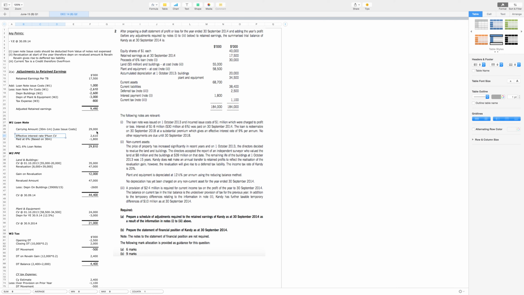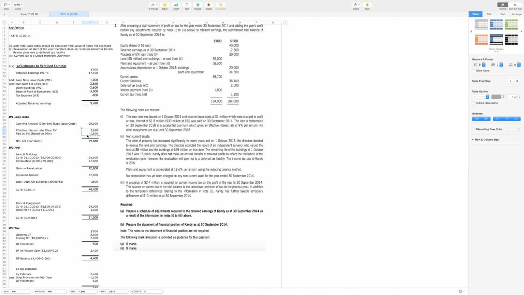This means on your loan note calculation, as it's in arrears, you start with your carrying amount plus your interest rate, deduct what's paid, and that will get you, as an overall sum, to what you must represent in your statement of financial position. This difference here of 810 is your additional finance costs added to your loan notes. The effective interest rate you see here is your finance costs in your P&L.